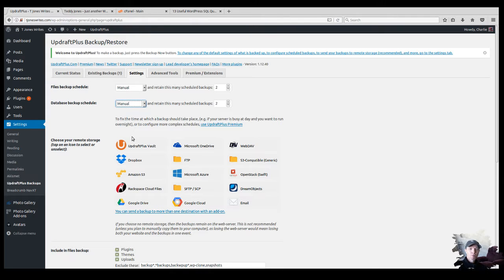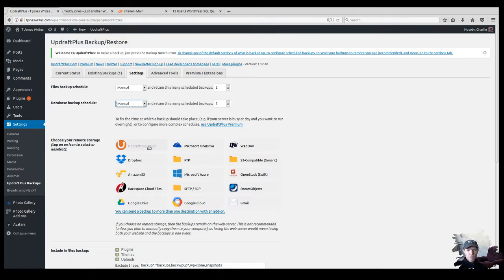It's a smaller file. The files are going to be a larger file that you would download, and the database is going to be pretty small usually, unless it's a huge WordPress site. But anyway, on this one I would just do daily, and I would keep a few more than 2 copies, like iterations of it. I would change that to a higher number, maybe 7 to 14 or so on the database. The files, you could do 2 or 3, just whatever you want to do. It depends on the WordPress site and how big the files are going to be and how much space you're going to be using.